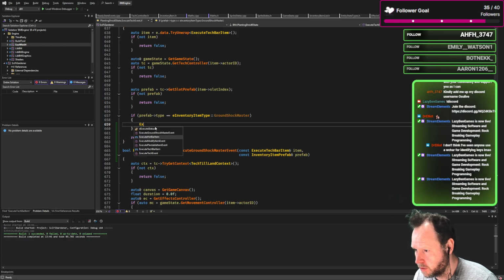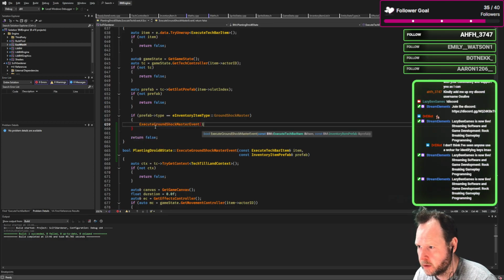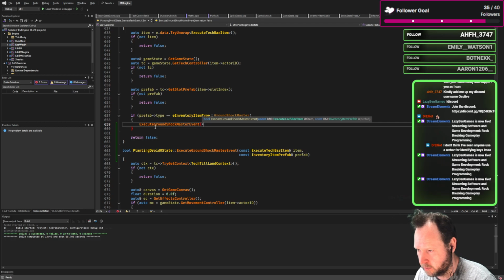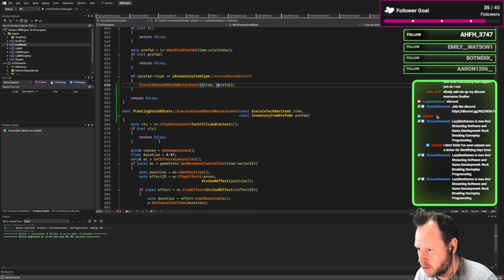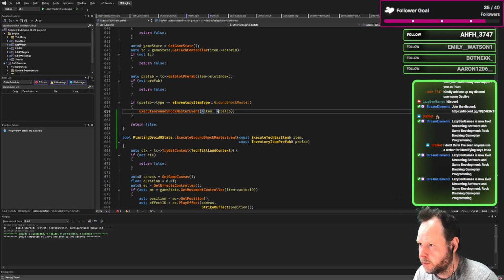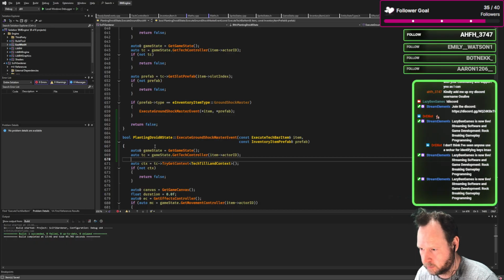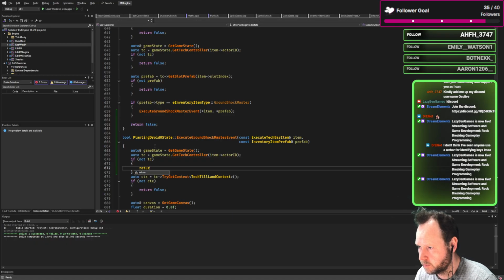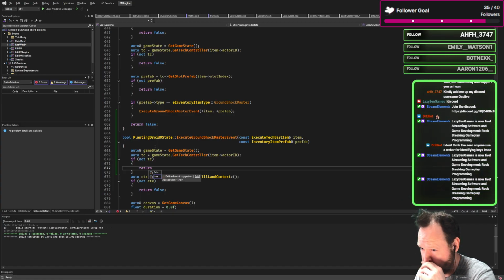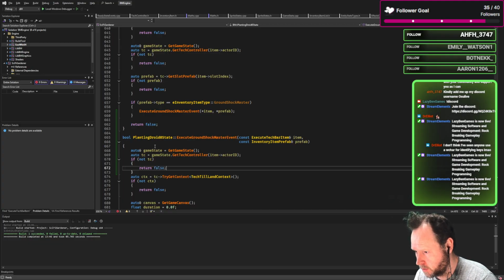Execute Ground Shock Master event item prefab. If not TC, return false.